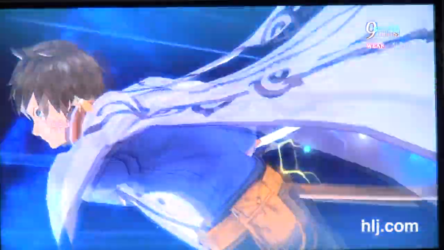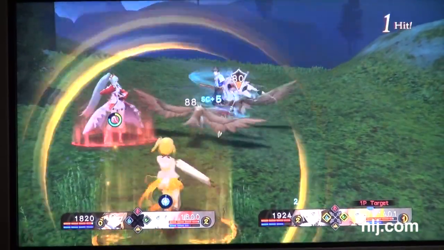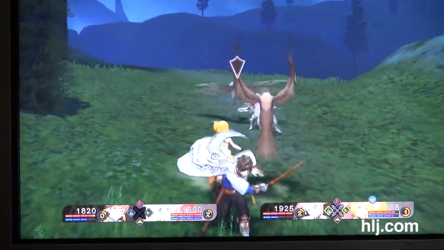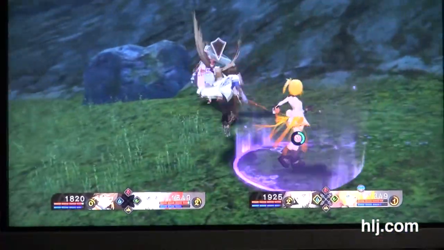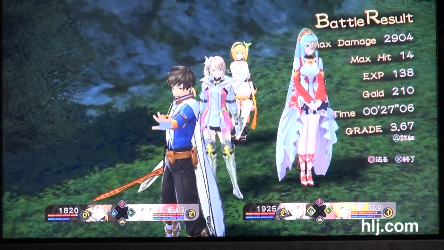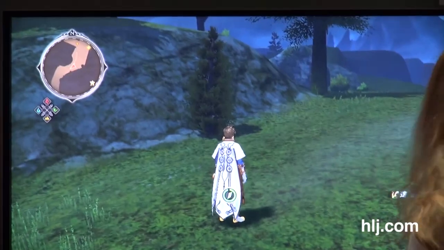Uh-oh. Now we have some monster attack there. Mystic art, or Hyogi in Japanese. And I'm not doing anything. There we go. So it looks like that's the cast time there. 3.67. That's your best score yet. You're getting better. You're learning.